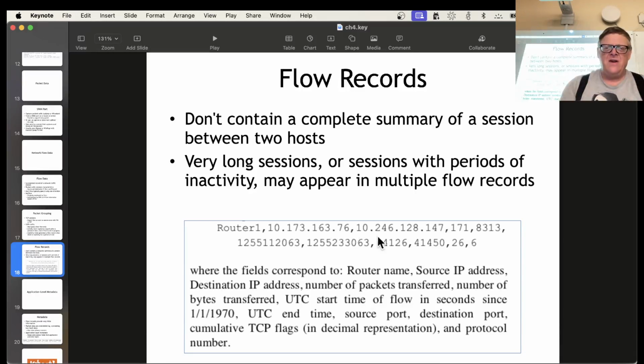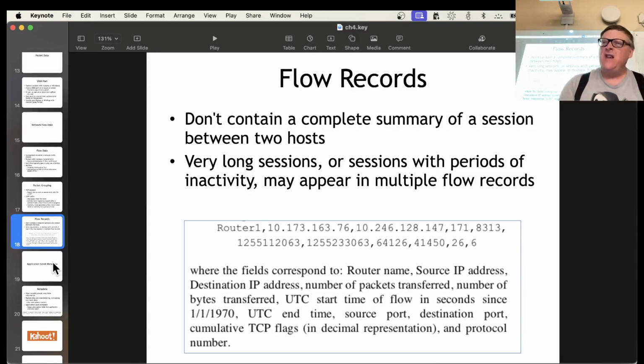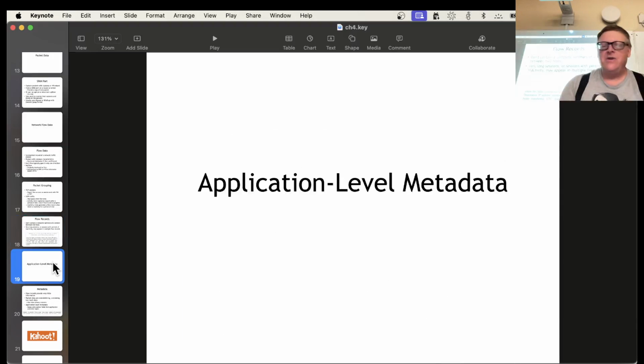1, 2, I don't know what it is. Somewhere in here, I guess these are the source port and destination port. Yeah. And then number of packets transferred, timestamps. These are timestamps. Those are probably numbers of packets transferred and so on. You know, usual stuff. Minimal kind of data. Much less data than you get storing full packet captures.